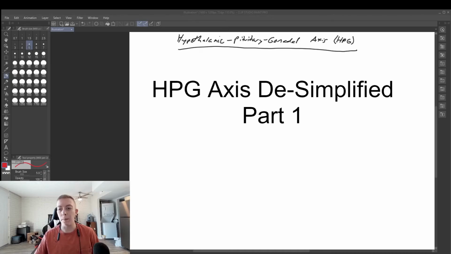Hi everyone, we are back with a de-simplified pathway, and in this one we're going to talk about the hormones and how they react from the hypothalamus to the pituitary to the ovary specifically, and the production of estrogen and how estrogens are regulated, at least in terms of this axis. There are much more regulatory steps in estrogen production, but this is just one pathway that regulates secretion of estrogens.